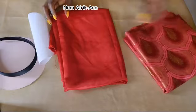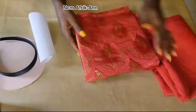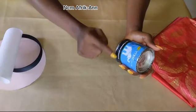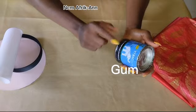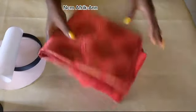But for today, I'll be making use of this one to make a fascinator. We're also going to be making use of this all-purpose adhesive gum. So without further ado, let's get started.